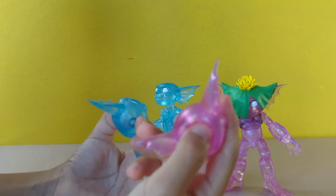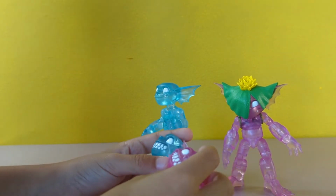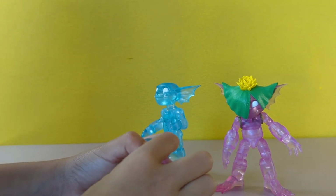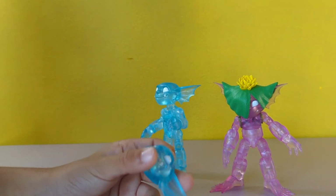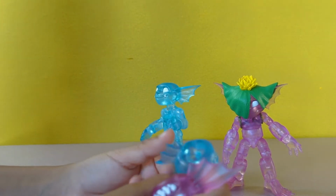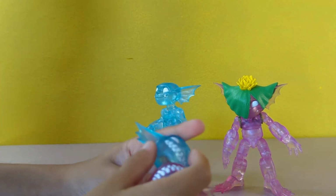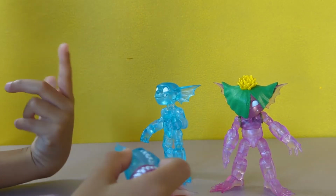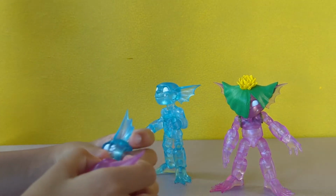I wish they also made baby versions of them. The hatchlings? Yeah, the drenchlings. So they're called drenchlings? They're hatchlings, but they're drenches. So we're good with drenchlings? Yeah, drenchlings were agreed on. I wish they actually made them like the hatchlings. So maybe they will one day.